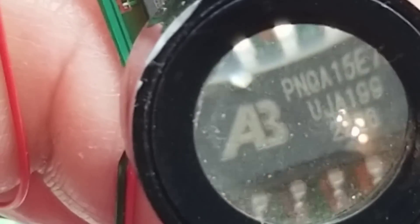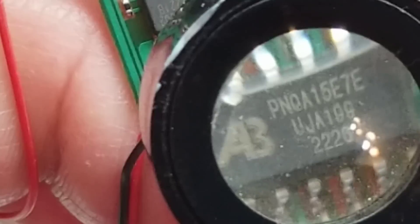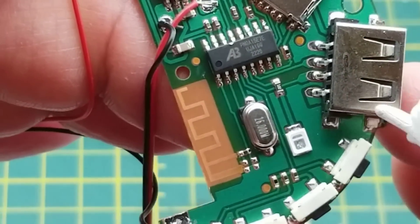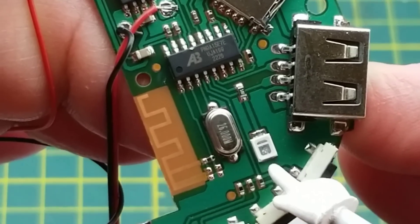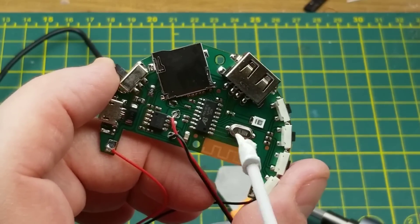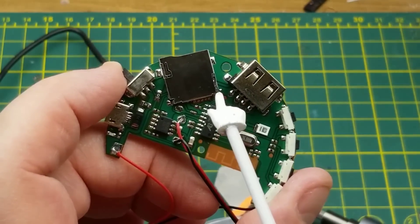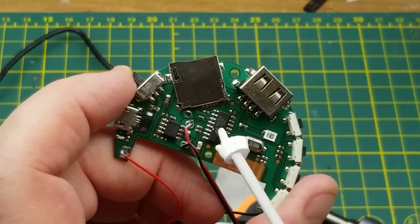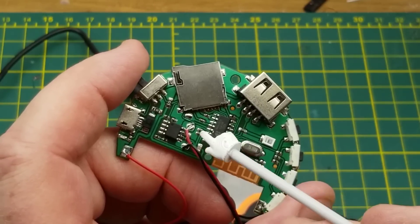The main chip — I don't recognize that manufacturer logo. It reads something like PN EA... A15 E7 E. Following the traces, that is the main chip: it's connected to the crystal, connected to the LED, and connected to the Bluetooth antenna. There must be a fair bit going on inside there. I'm assuming it's a purpose-designed chip just for music players, but it's got to be a USB host for this and an SD card host as well.